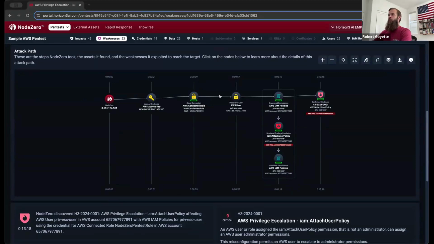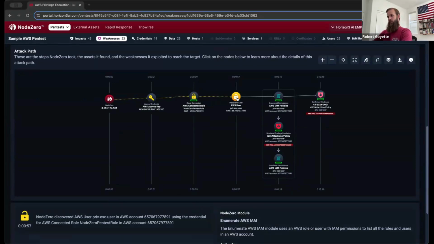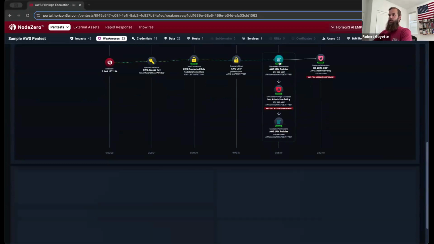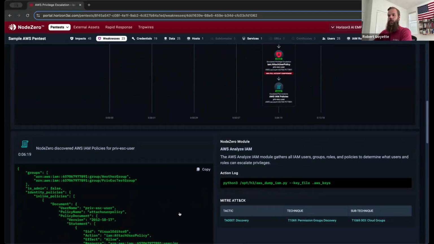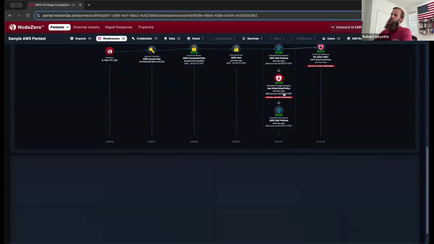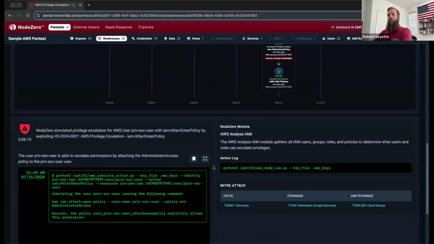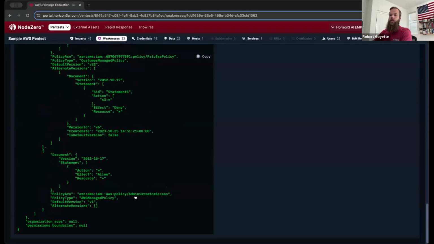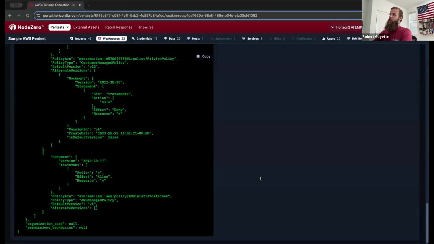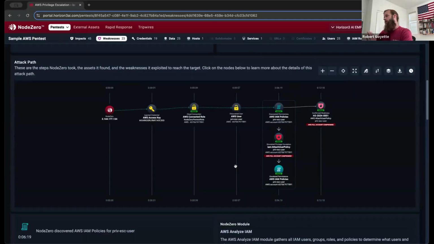So here, if we look at the attack path, we see the connected role, we see the cloud connection found this user, and then here we see the policies assigned to this user. Here we can actually look and we see the permission right here, attach user policy, which is what Node Zero found that looked like a weakness. And then here we see the simulate action, the action being simulated. And then here we see the permissions after. And if you scroll down here, you can actually see the administrator access managed policy being added, making this user an admin. This is another example of the strength of the gray box pen test. We're able to use that privilege command to analyze IAM and to find these privilege escalation attacks that exist.